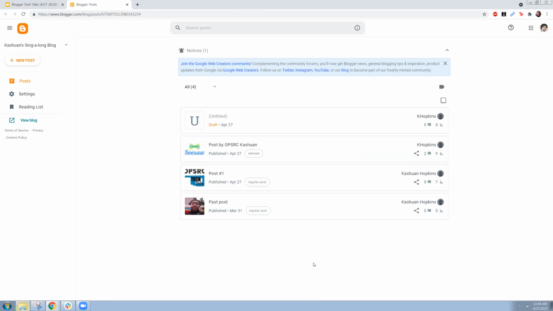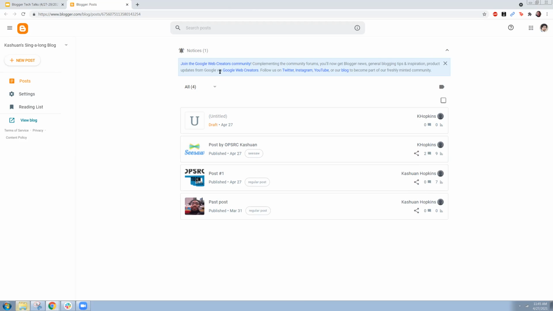All right. The only thing that you really need for Blogger is a Gmail account. If you have a Gmail account, you're good. You can get in here. You can get into it for free. I'm already currently in a blog. Unless I delete all my blogs, you're going to have this view on here. Right now, I'm on the dashboard where you can see everything.